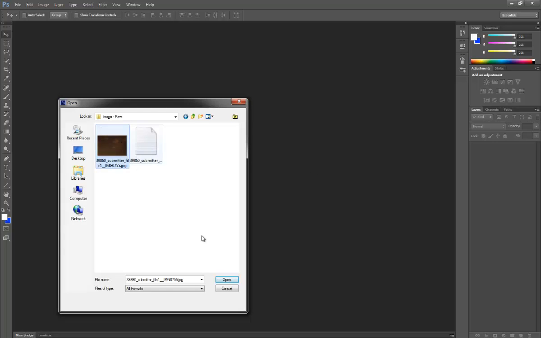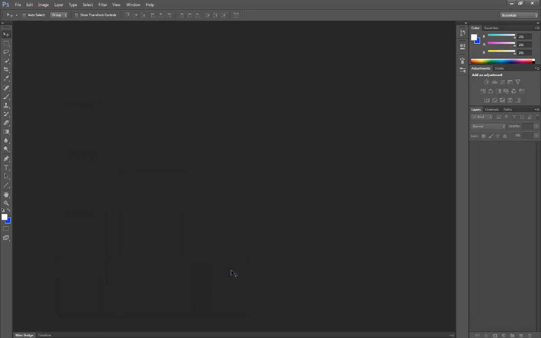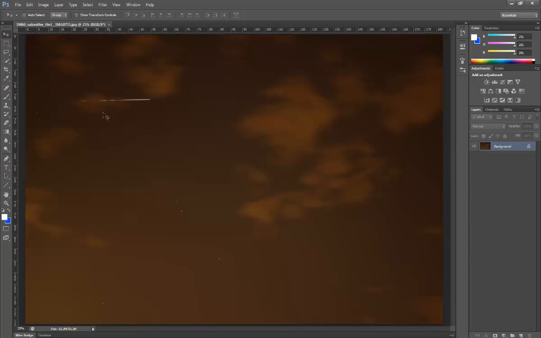So here I am opening up my original raw image. As we can see, it's got a sepia tone color to it, which again is a brown coloration. We can see the light streak going across the upper left hand corner, and barely visible over here on the right side is the other object, or I should say the string of lights that the witness also observed.